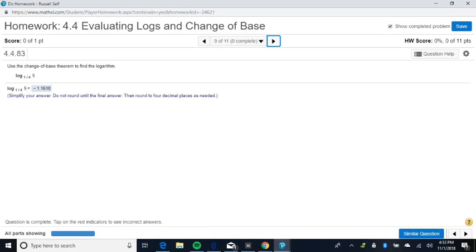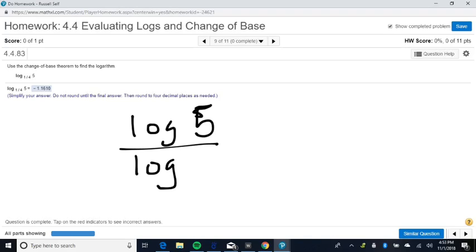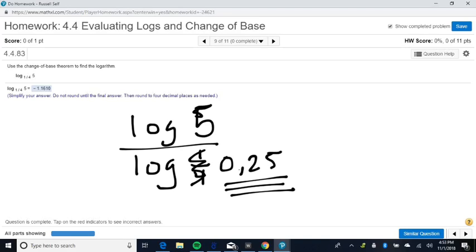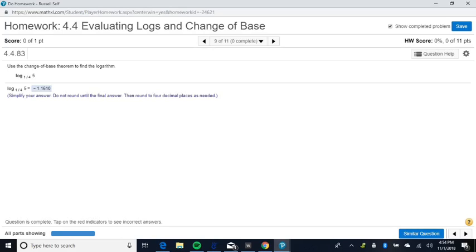So log base 1/4 of 5, and again, depending on your calculator, you could do that as 1/4, or you could do it as the log of 5 over, don't put it as an exponent looking thing like that, is it? 1/4, or you could change that into 0.25, because it does come out even, as long as you don't have something there that you round. You wouldn't be able to do that if it was 1/3, but I don't think they would be that mean to you. Okay, and then just take the log of both.